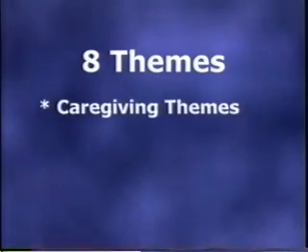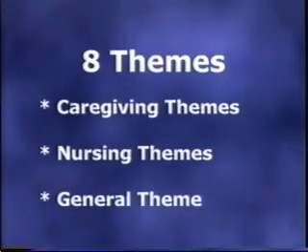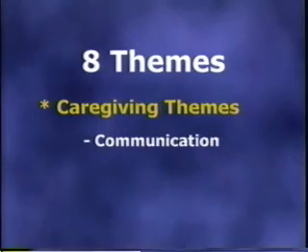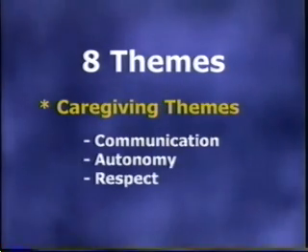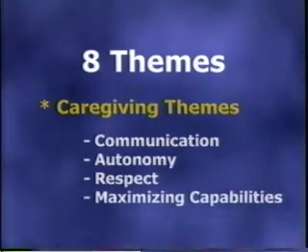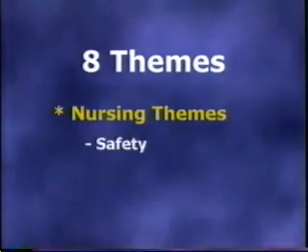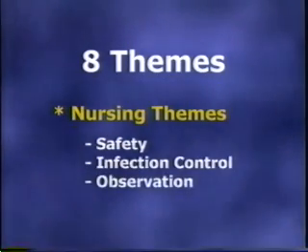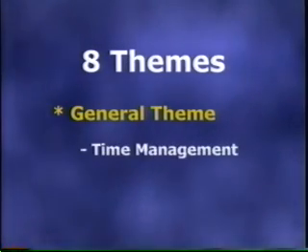There are 8 themes, 4 that are caregiving themes and 3 that are nursing themes. The 8th theme is a general theme. The caregiving themes are communication, autonomy, respect, and maximizing capabilities. The nursing themes include safety, infection control, and observation. The 8th theme is a general theme of care, time management.